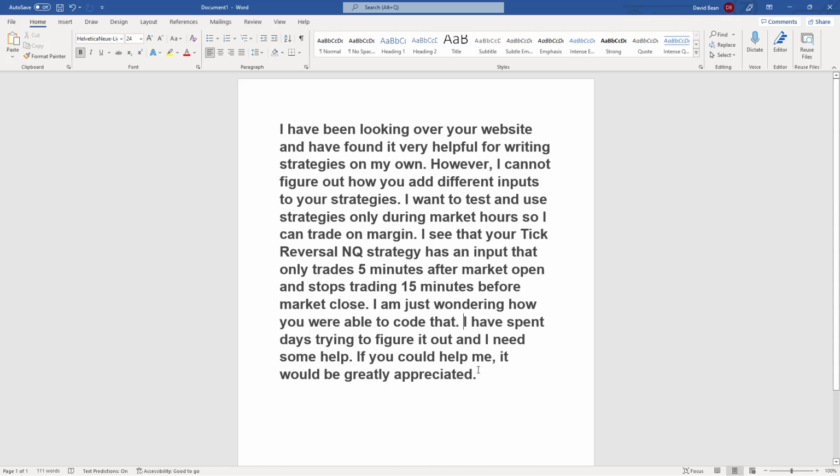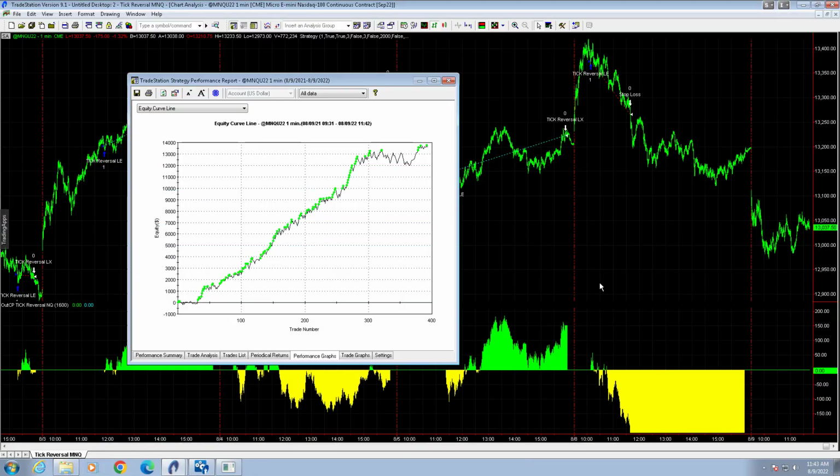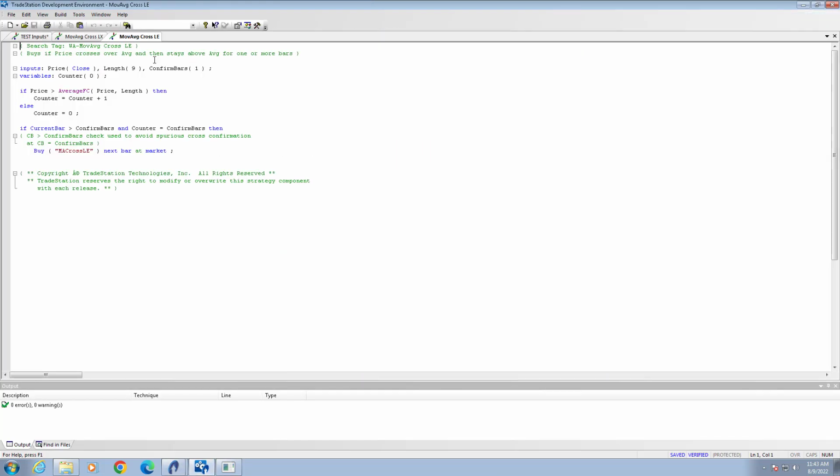Coding can take years to learn. I know it's not easy. Some people pick it up quicker than others. I like Easylanguage because it's the easiest way to program a strategy. So if you are someone who wants to trade and participate in the markets, I recommend Easylanguage because that is the fastest way to get a strategy coded and get to trading instead of spending many hours coding in C or Python. And so Easylanguage is the one.